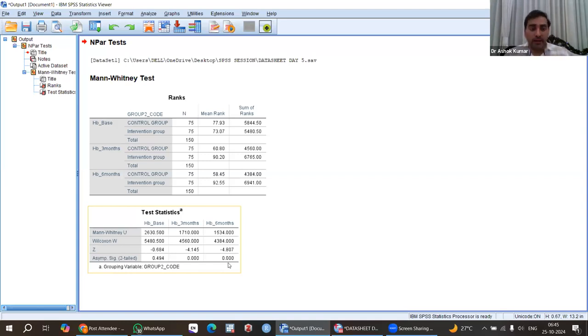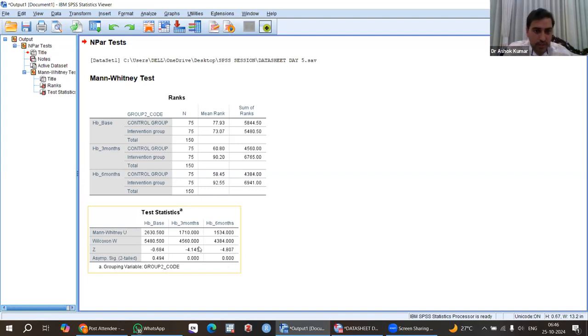So what you have to do, you have to calculate median and interquartile range for dependent variable, or here dependent variable is HB baseline, HB 3 month or HB 6 months for control group and for intervention group.